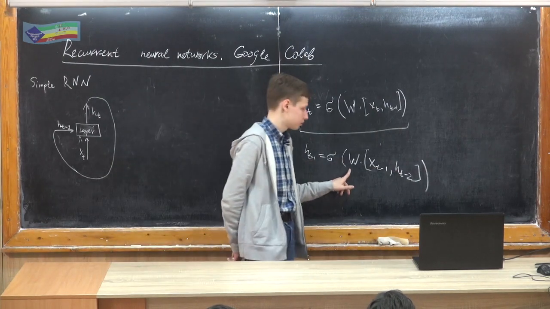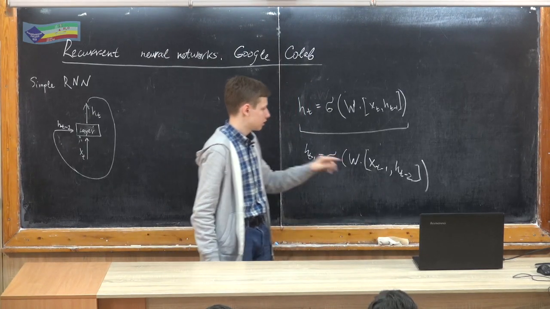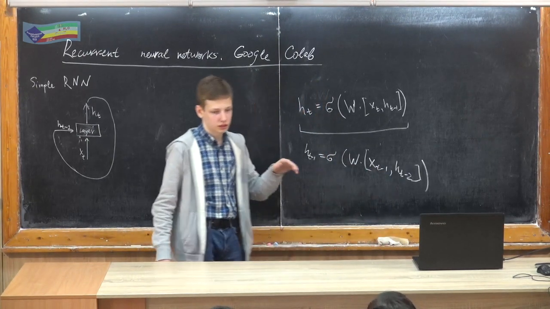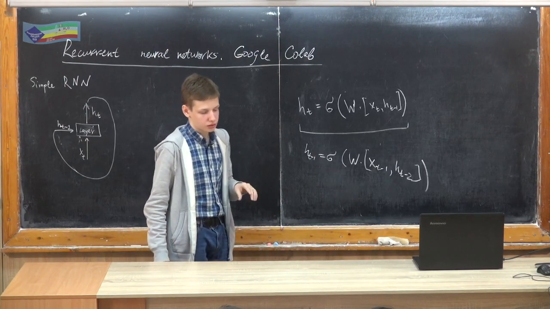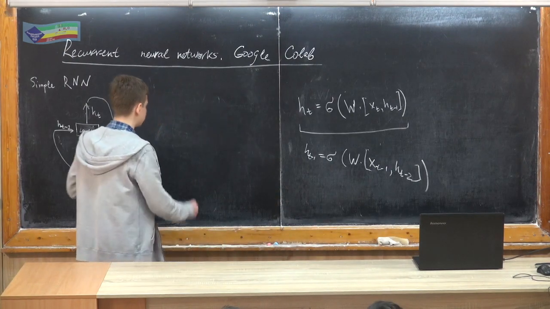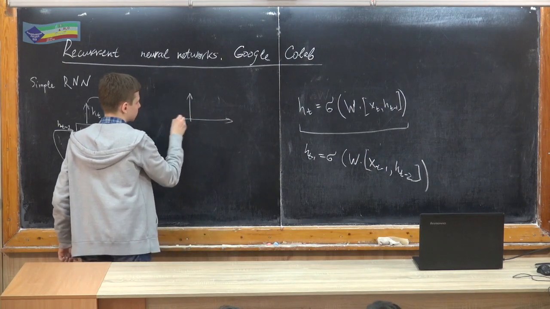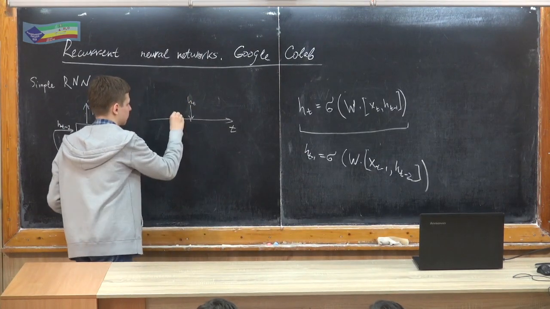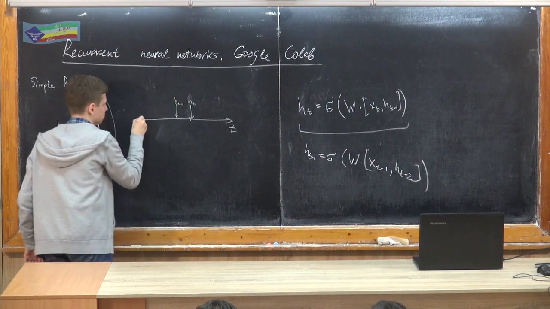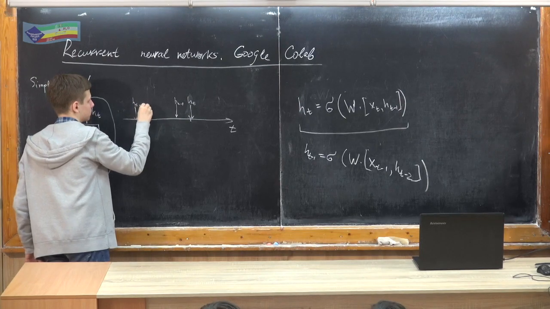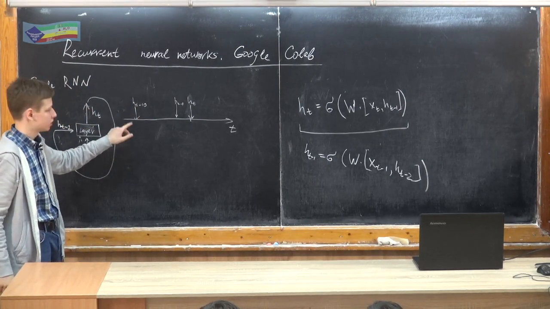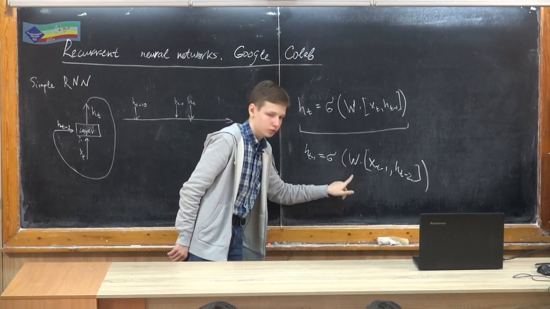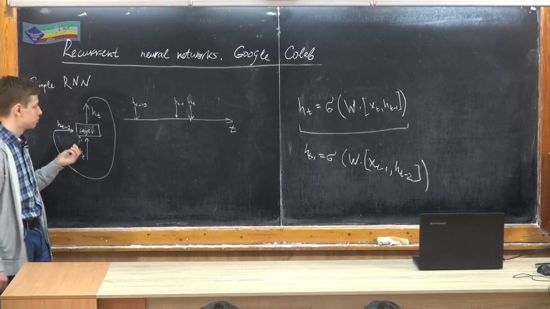However, if the values of this matrix are quite low, in that case the impact of all the previous hidden layers only slows down and becomes smaller and smaller as we go into the past. We can draw a line of time, and we are here, and the further we go backwards, the less impact the hidden states have. So this hidden state has practically no impact, because it was multiplied by these small values a lot of times, and it was just decreased to a minuscule value.